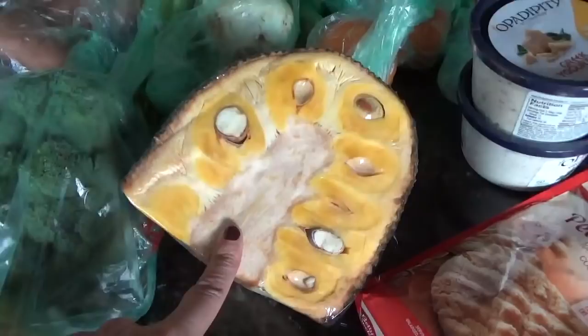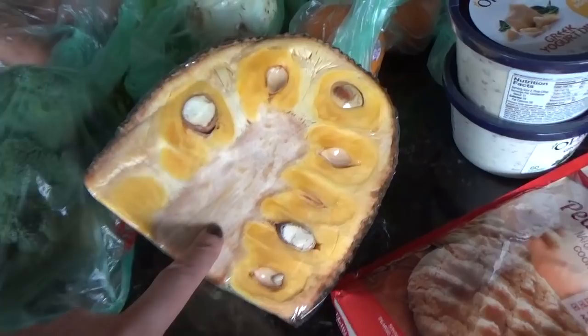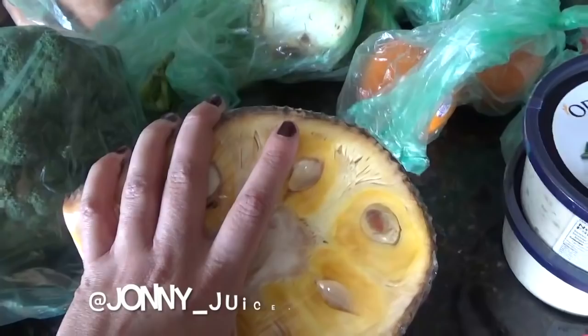Sweet potatoes, broccoli, jackfruit. If you have not had jackfruit, you need to try it — it is friggin' delicious. It tastes like bubble gum and it's so good for you. It's got a lot of cancer-fighting things in it. Also, if you're not following my brother, go follow him at johnny_juicer on Instagram.